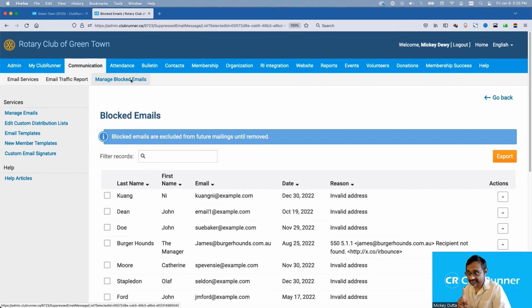ClubRunner doesn't have an inbox. When you send an email out of ClubRunner, you send the email out of ClubRunner. The reason you send it out of ClubRunner is so you can contact your club or district execs, but also because we keep stats of everything. When you send an email to 20 people, that's stats for all those 20 people. Did those 20 people at least receive the email? But it's not an inbox. So if 19 or all of those 20 people reply back to you, it goes back into the email that you have in your member profile.